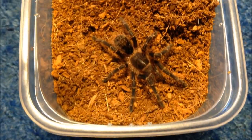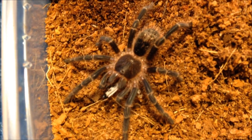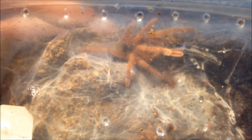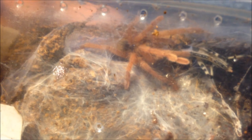Now this one's gonna eat. 3, 2, 1, boom. Boom. Yeah, you're gonna eat. Grammostola pulchripes, Chaco golden knee. Okay, back in a sec. Just thought I'd get this on camera, because I know it's going to grab it in a sec. Don't make me a liar. Take its time. Take its sweet time.